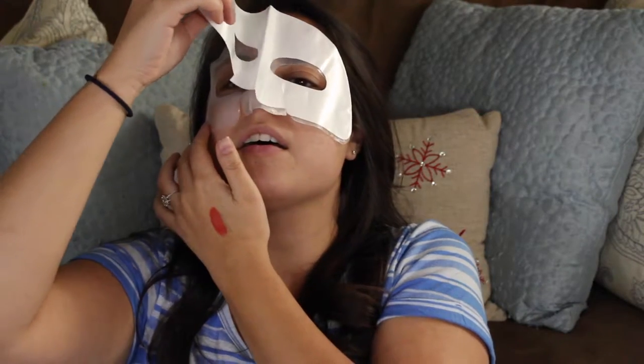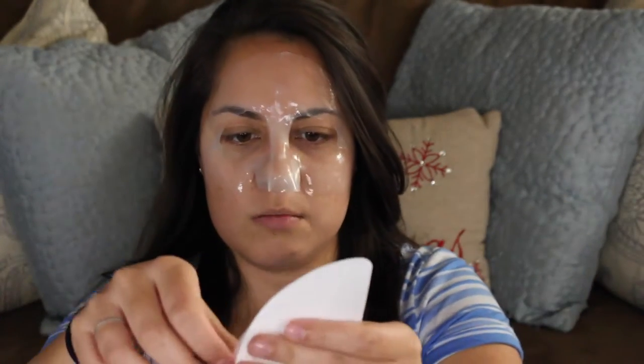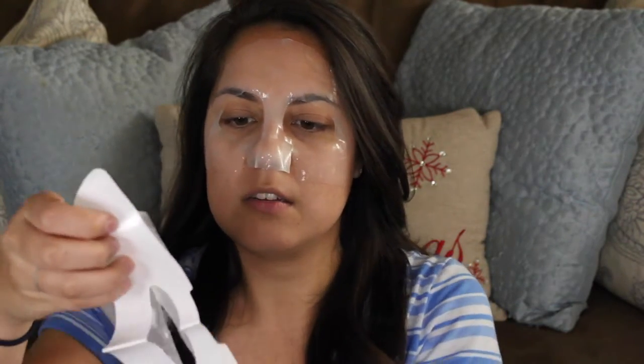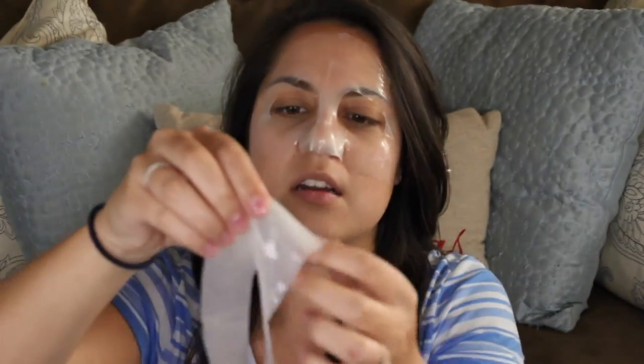And then I take off the top layer. I'm going to pull it up a little bit higher. It feels like any other sheet mask — it's just the fact that it's snail secretions that freaks me out. That's what I look like. And then I'm going to take the bottom portion — same deal there. You take it apart, there is a thin sheet. Man it is slippery, slimy, disgusting. The little flimsy sheet comes up and off and then you've got the thicker sheet that is supposed to help you guide it. Except this thing is so slimy I'm just going to take it and put it on my face.